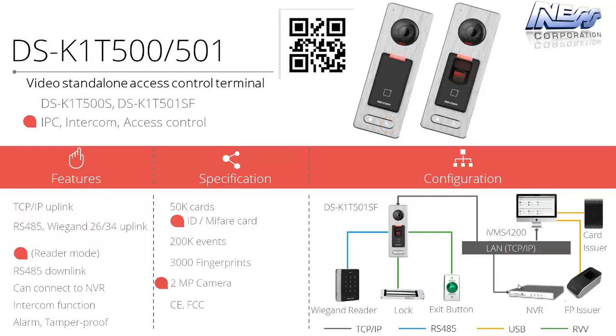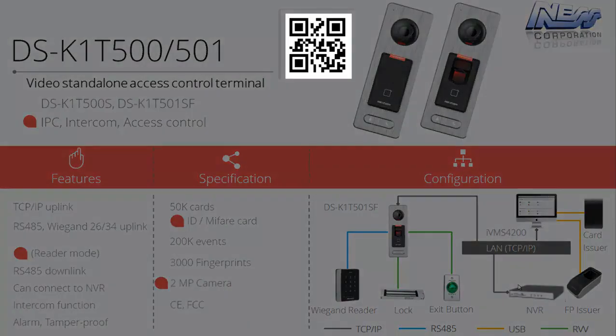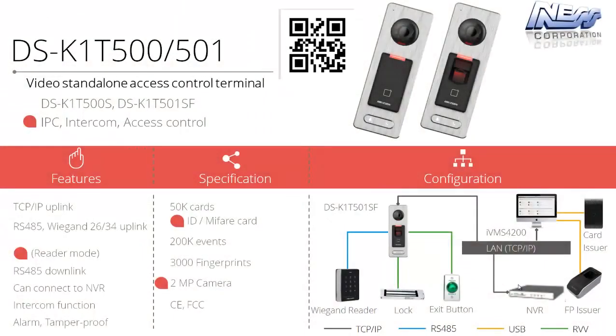Another unique feature of this terminal is the ability, when adding users with IVMS 4200 software, in addition to adding cards or fingerprints, to also generate a QR code for each person. Each user can then have dates and times associated, so they can only get access between certain dates and times, and that QR code can then be emailed to the person, and when they report on site, they can just badge that QR code in front of the camera to gain access.